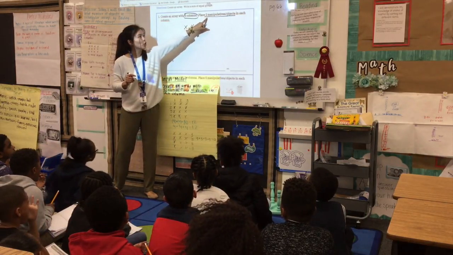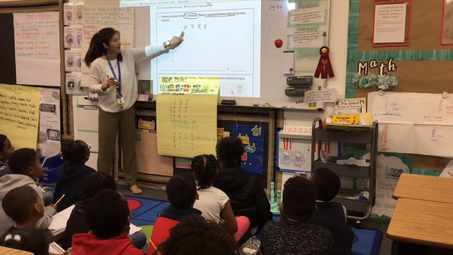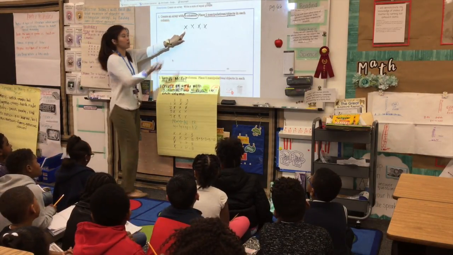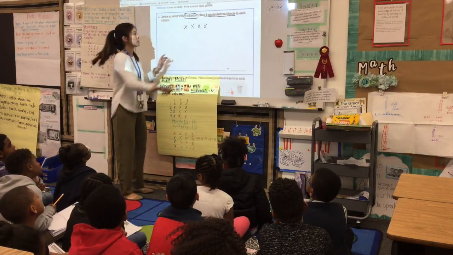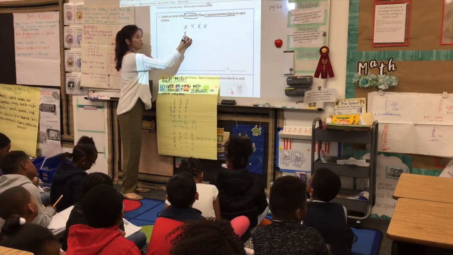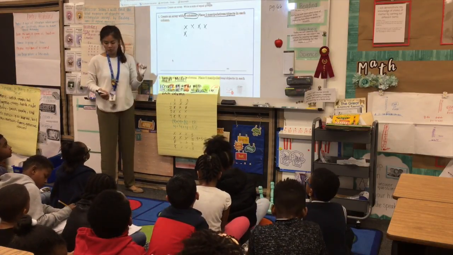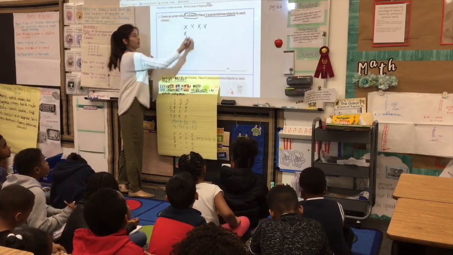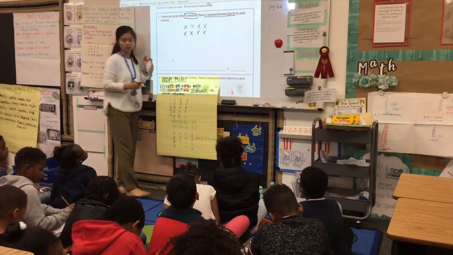Now it says place 2 manipulatives in each column. In this column here, how many manipulatives do I have right here? 1. How many do I need total? 2. So go ahead and I'm going to create 2. So how many do I have here now? 2. So I'm going to create 2. And then in my second one, I need 2.